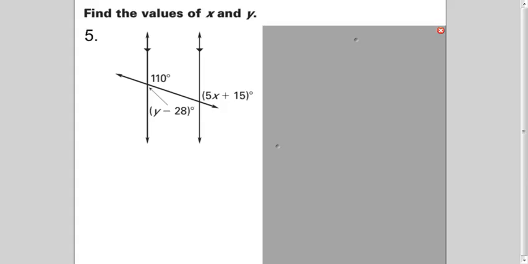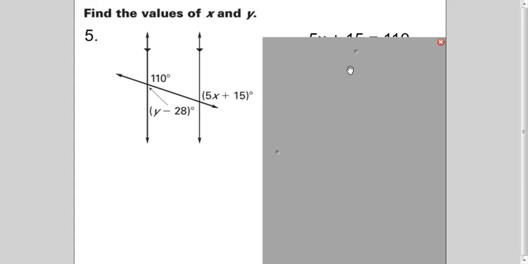Here's a little algebra with the same ideas. So see if you can figure out what X and Y are, and then I'll show you the way I solved it. Now I'll show you the answers, and even if you have the same answer as me, but you did it a different way, that's okay. You most likely did it in a correct fashion. Just because you don't do it my way doesn't mean it's wrong.